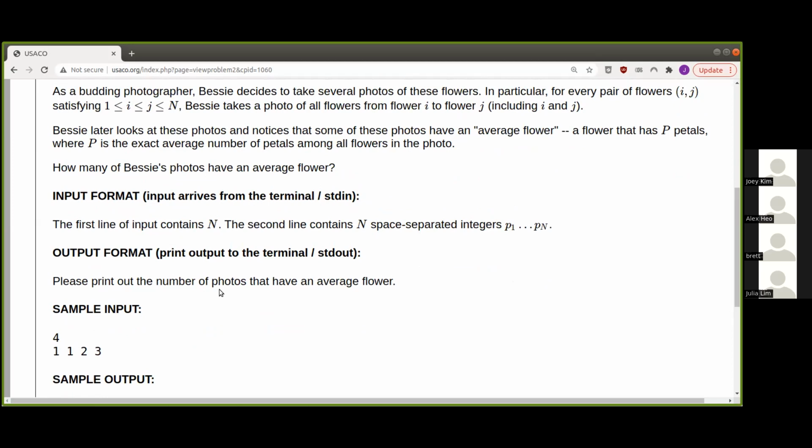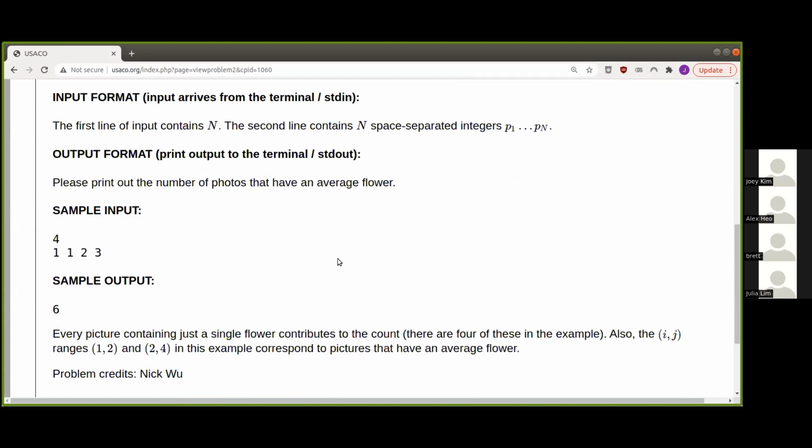And if you do see a whole number, you may see a flower with that particular number of petals. It's like if you take a test and the teacher says the class average is, let's say, a 70%. There may be one person in that class that got a 70%. So we would call that the average. Somebody got the average test score. It's kind of like that, except we have flowers and petals instead of test scores.